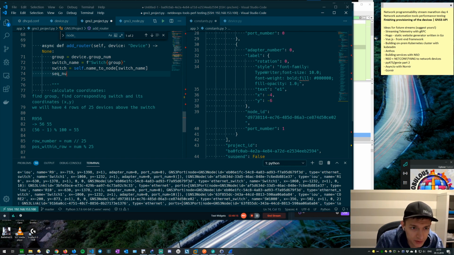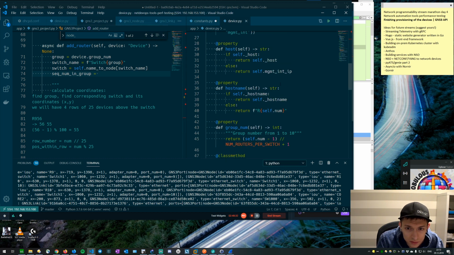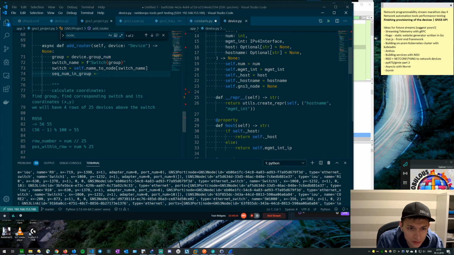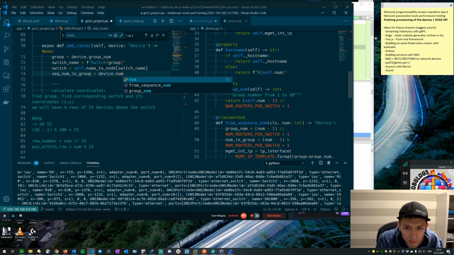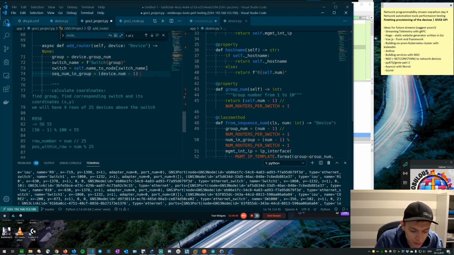Okay, sequence number in group, and this is going to be device num minus 1, and then modulus number of routers per switch.